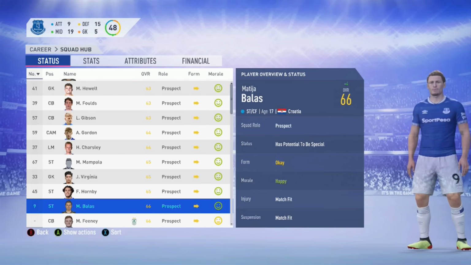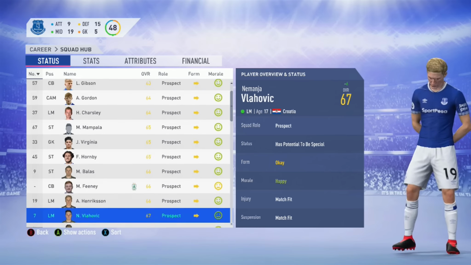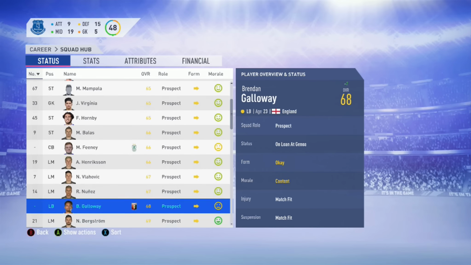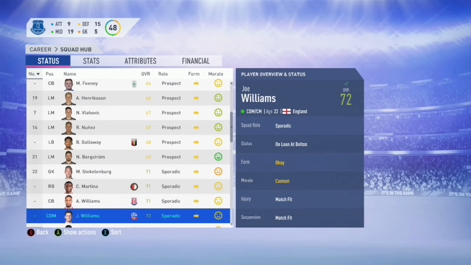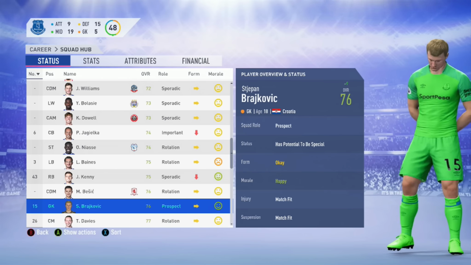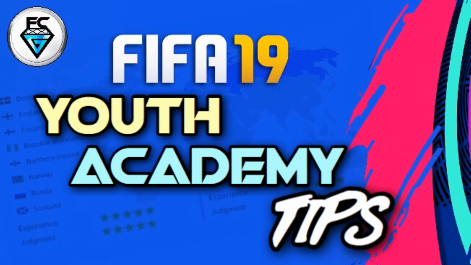And the first one is Ballas. He's up to 66 rated, has potential to be special, 17 years of age. Henriksen, an exciting prospect, up to 66 rated. Vlahovic is 67 rated, plus 6, has potential to be special. Numetz, likewise, up to 67. Bergstrom is 69 rated, exciting prospect. But the main one is Brakovic. He's plus 9 up to 76, has potential to be special. I did say earlier that goalkeepers in the Youth Academy are vastly overpowered.